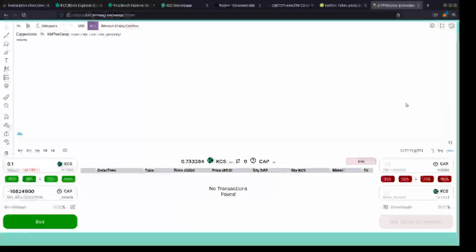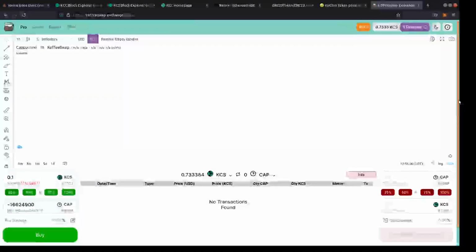Click here on buy. Now my MetaMask pops up, and the transaction is also really cheap. Click here on confirm, and we should now see something on the chart when the transaction goes through.